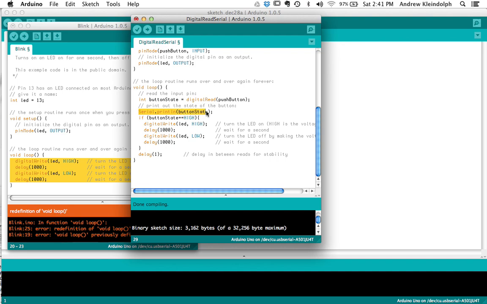It's going to print whether the push button's at 1 or 0. If it's at a 1, which is the same as saying high, then it's going to flash the LED. All right, and then it's going to loop, and it would keep doing that anytime the button's down. If I let go of the button, this should not be true anymore, so it shouldn't flash the LED. So that's how we take these two codes and put them together. We don't copy over certain things. We only copy over the commands that aren't redundant. Don't bring over multiple loops, multiple setups.